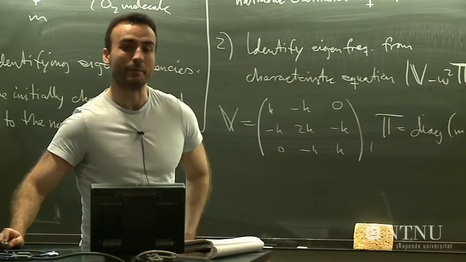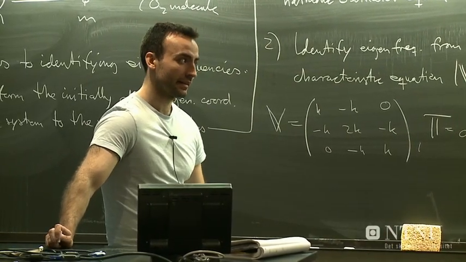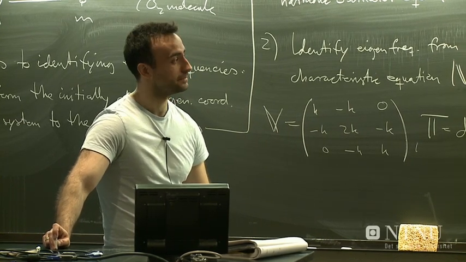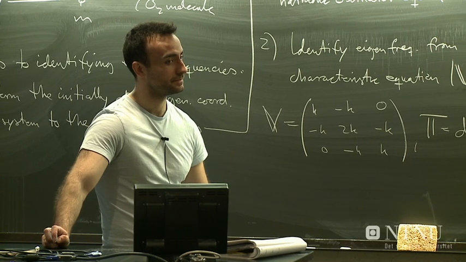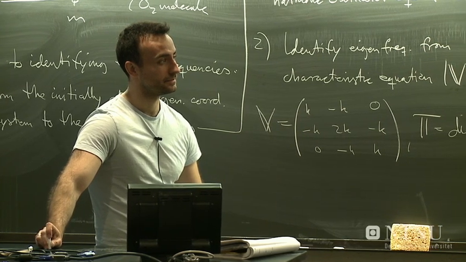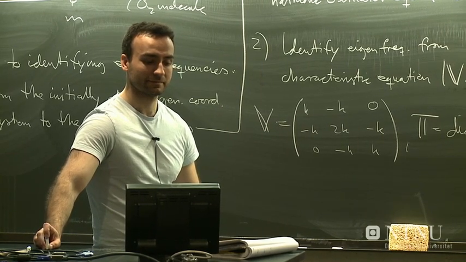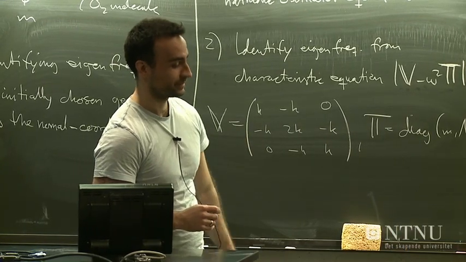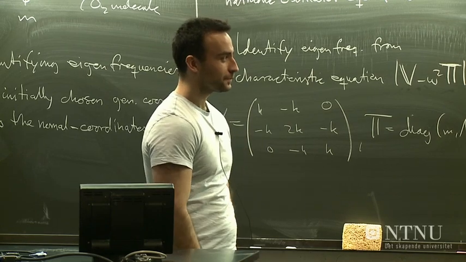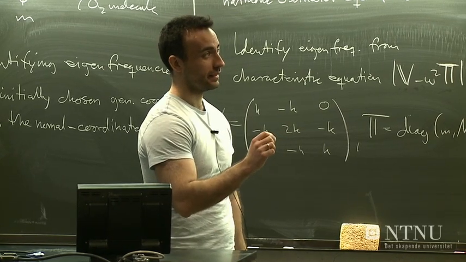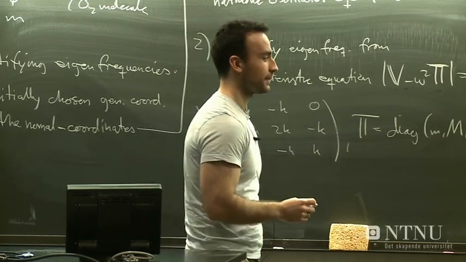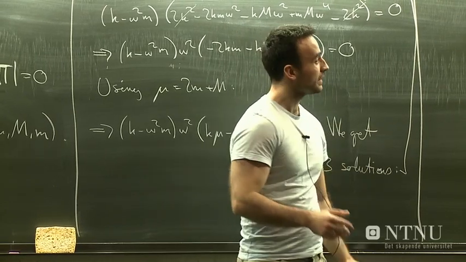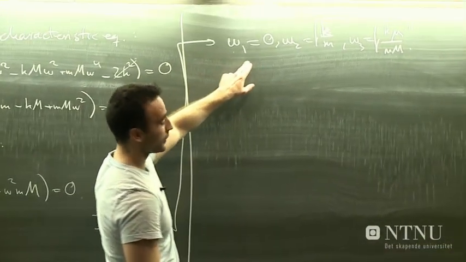So let me give you a hint. Did we make any approximation using the first method, which we have not used in the second method? Did we assume that the center mass was located in one place? Yes. So we assumed that the central mass was stationary. There was no movement, exactly. Okay, and assuming that, we didn't find this omega 0 solution. So then we have to think, what does this represent physically?